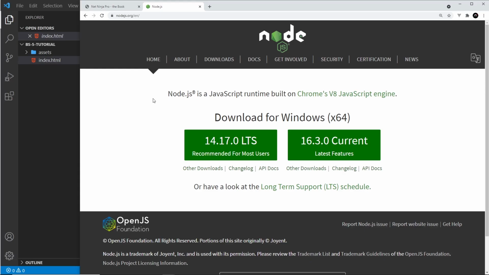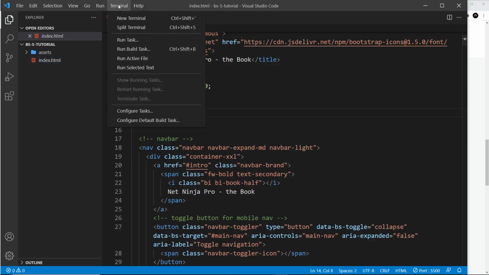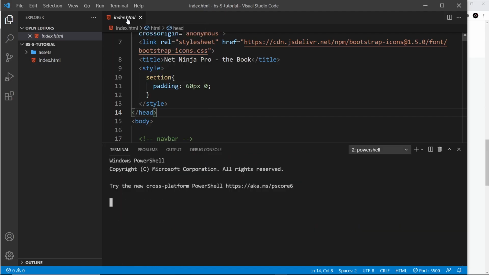And don't worry if you don't know too much about Sass. We won't be diving too deep. But if you want to learn more, I've got a whole Sass tutorial, and the link to that is going to be down below. Anyway, in order to use Sass files like this, we first need to install Bootstrap locally into our project using npm, the Node Package Manager.